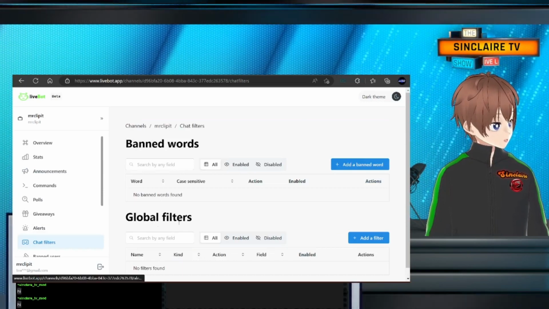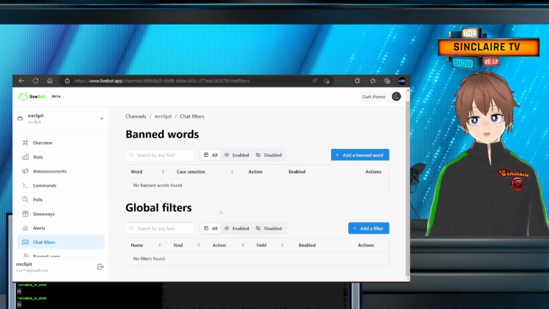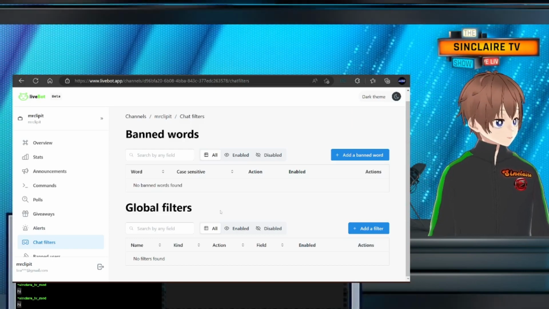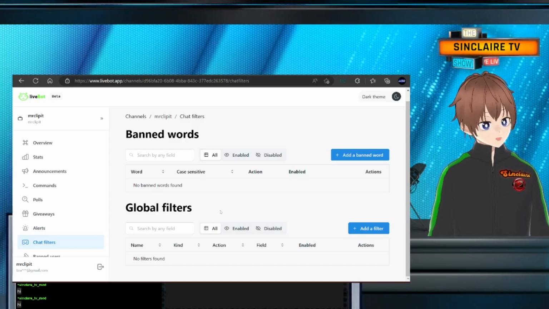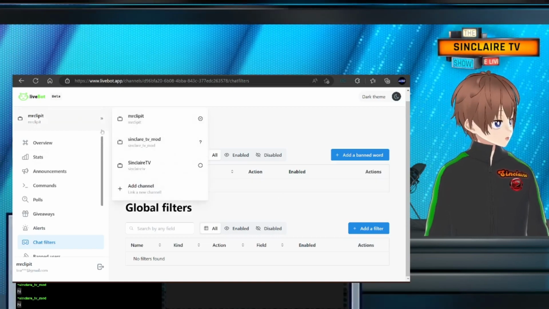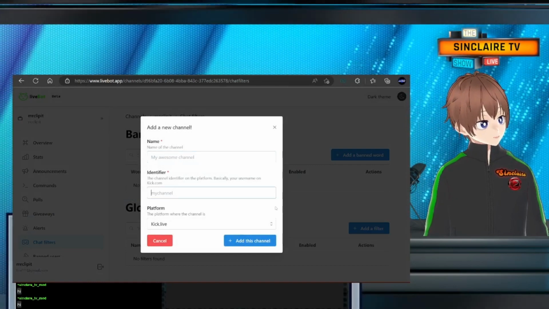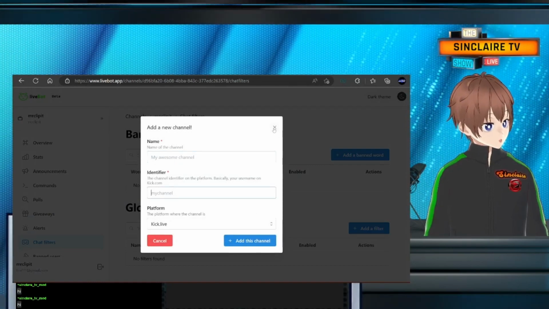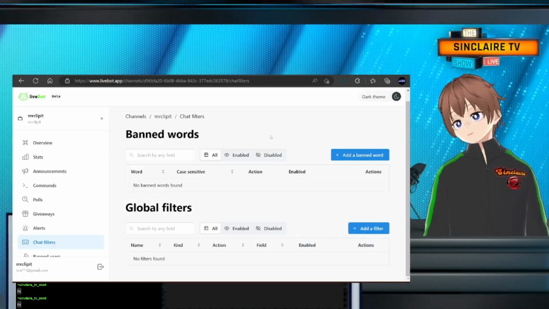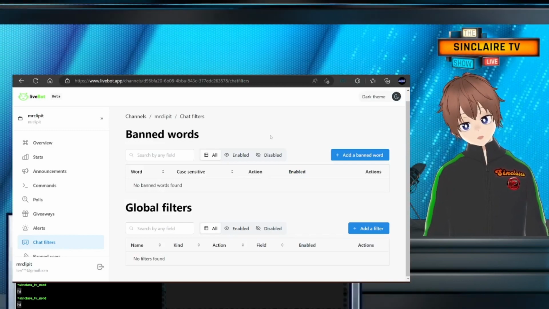Not just that, there's also chat filters that you can add to ban certain words so that you don't have that pop up in your stream. And if they use certain words, it can literally automatically ban them. So that is what I wanted to clear up. Remember, when you go to add a channel, add in the name of your channel twice, and then it will ask you, if it doesn't verify, to type in a command into your actual chat. And then once you've done that, it's done.